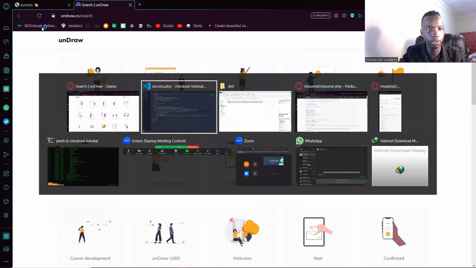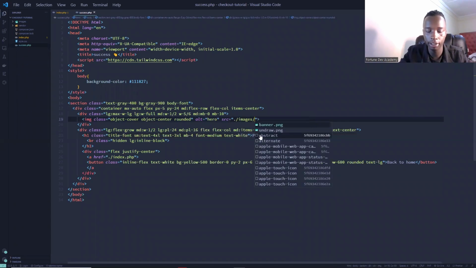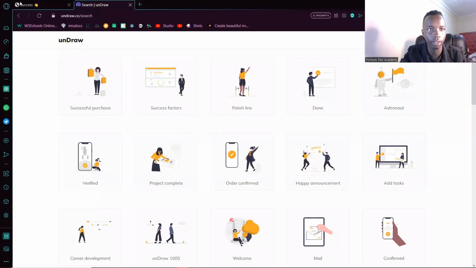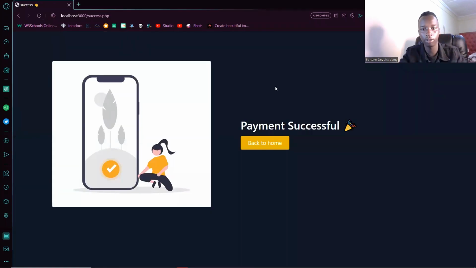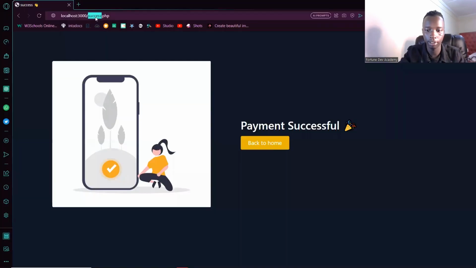Back to the code right here. So I can just go ahead and specify the source. That's going to be the images and PNG. So close that off, refresh, and I believe we're good. So if I head back to the code, let's just go ahead and test the index.php. See how that's doing.